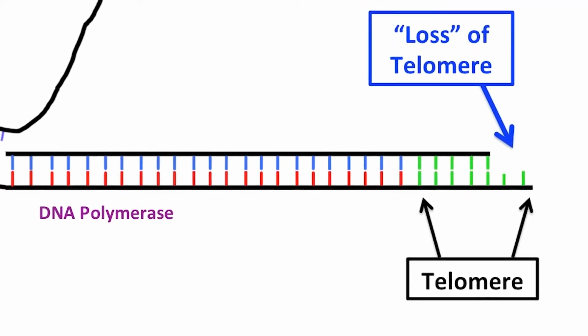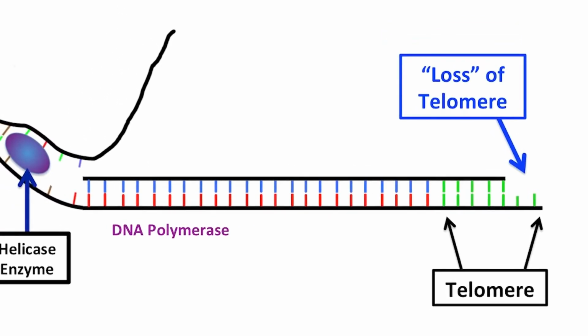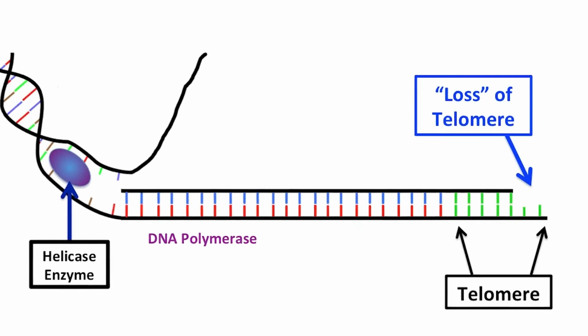Well, at first it was thought the length of the telomere would determine how long you could live, because it determined how many times a cell could divide. A scientist back in the 1960s by the name of Leonard Hayflick did a calculation. He said if the telomere is so many units long and you lose a little piece every time the cell divides, how many times can the cell divide? I say, well, why is that important?